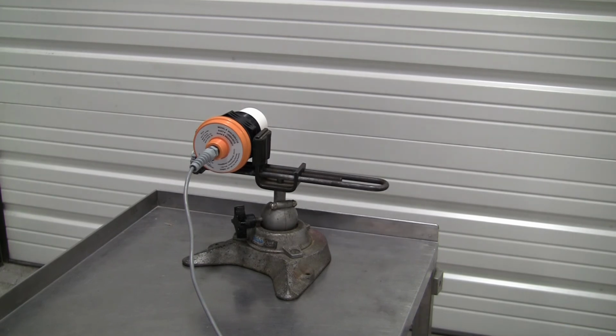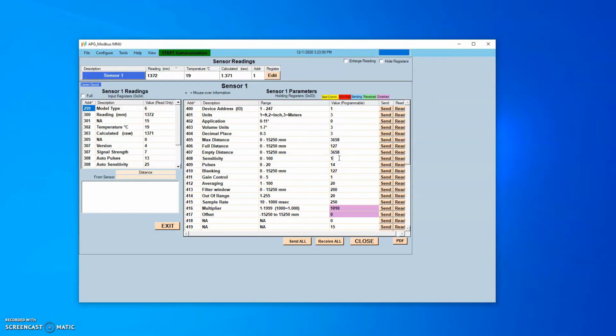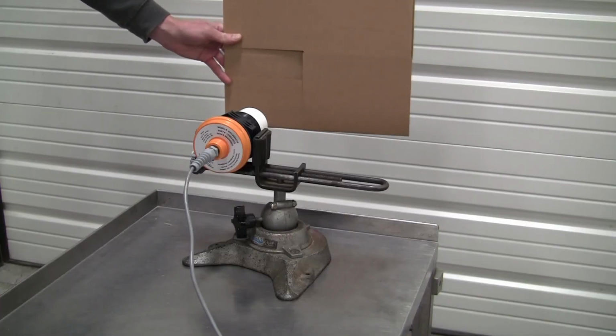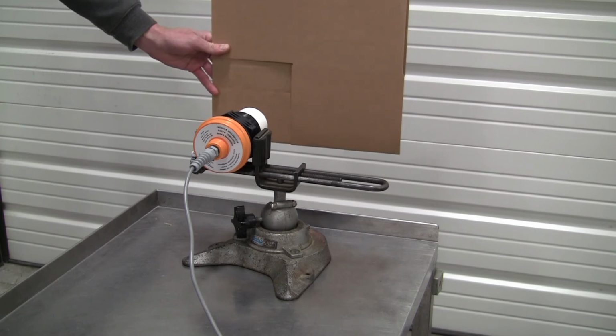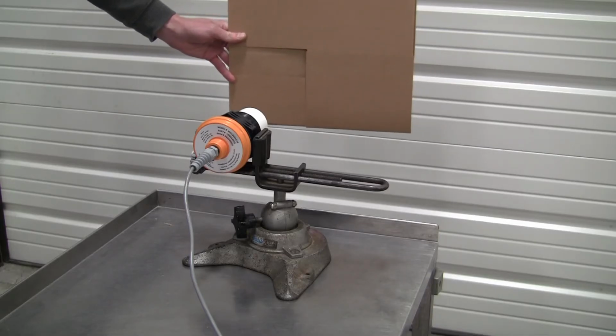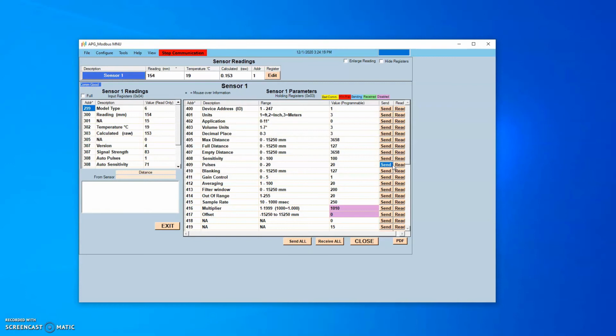If the sensor passes the low sensitivity test, change the sensor's sensitivity parameter to 100 and the pulses to 20. Make sure that the sensor is still able to see the target. Place a movable target at a distance slightly beyond the blanking distance. A piece of cardboard makes a good target, or even your hand will work if it is held perpendicular to the sensor. Slowly move the target closer to the sensor and verify that it is able to detect the target until the distance to the target matches the blanking distance.